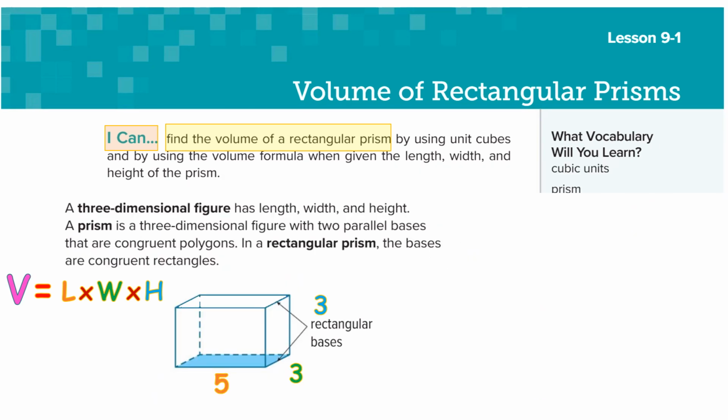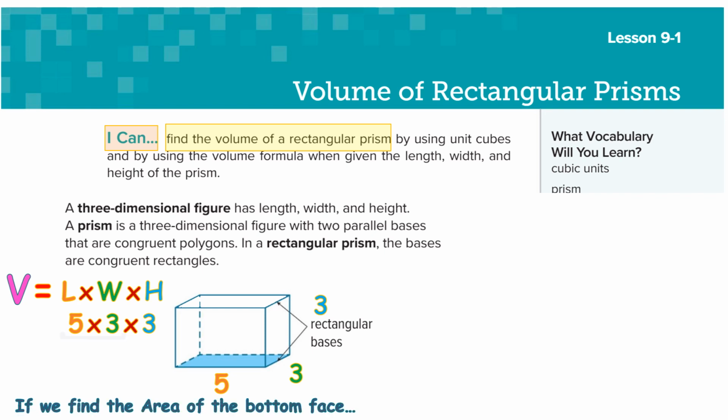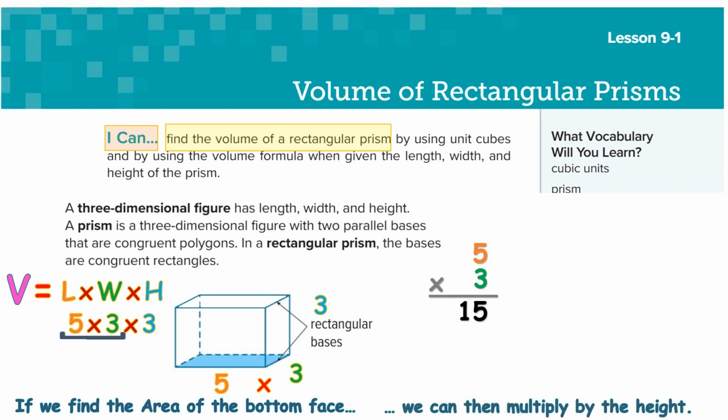So let's look at our examples. This example, which I want you to work through, has 3 different measurements. We have our length, we have our width, we have our height. I've once again tried to color code them for you on the slideshow, even though they're going to print out in black and white on your paper. So if I find just the base measurement for the area of the base, then I do my 5 times 3. And 5 times 3 is going to give me 15. But then I always have to turn around and multiply it by the height. And when I multiply 15 times 3, then I get 45. So I have a measurement of 45 for my volume.